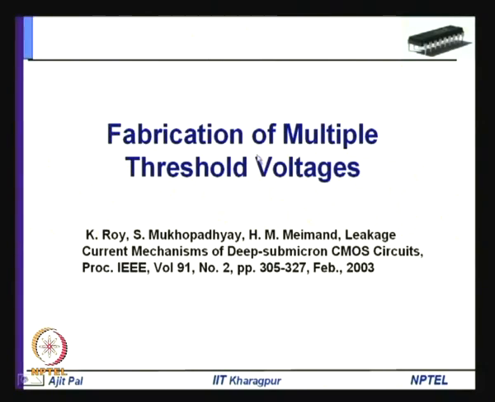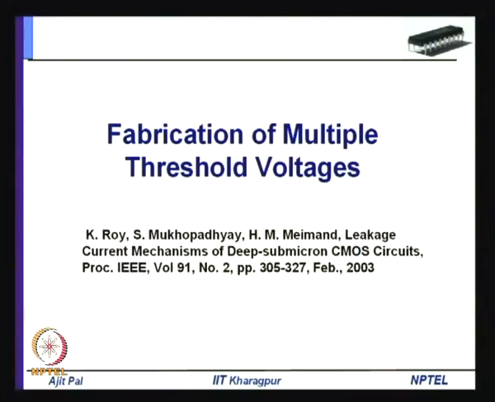So, before we discuss various techniques, we shall discuss about fabrication of multiple threshold voltages, because as you have seen, in a single circuit you will be fabricating transistors of multiple threshold voltages. How can it be done? So, there are various approaches which I shall discuss, and this has been taken from a paper by Kaushik Roy and his group, published in Proceedings of the IEEE in the year 2003. The title of the paper is Leakage Current Mechanisms of Deep Submicron CMOS Circuits.